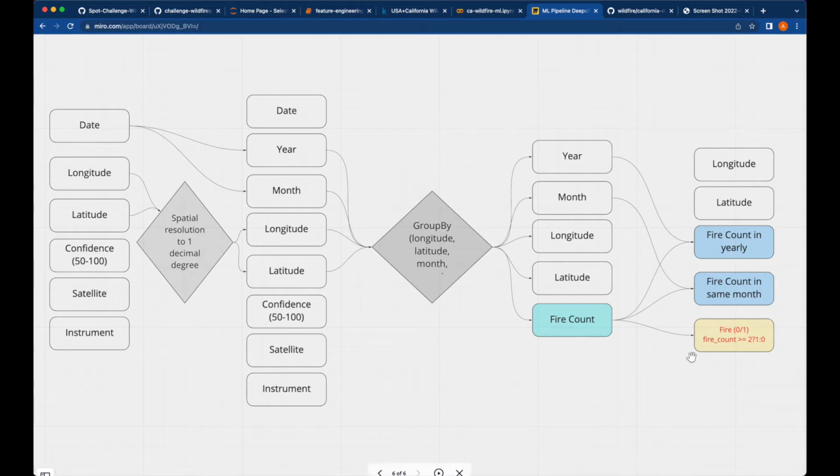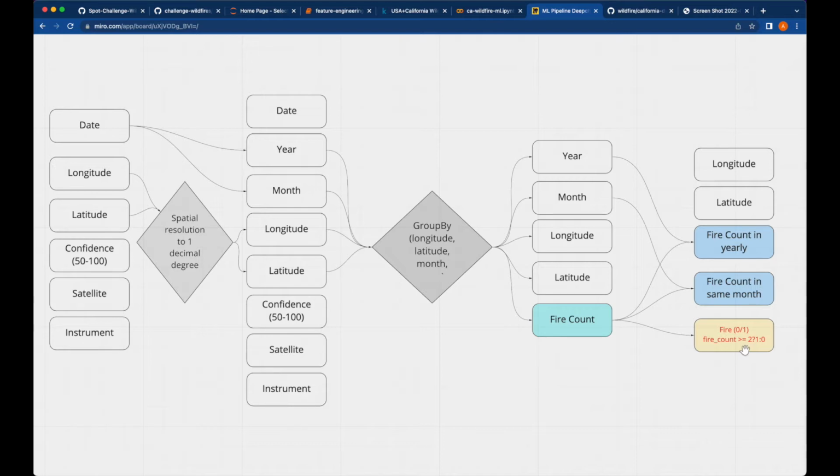Then, because of the way we are framing this fire prediction problem, we believe that if a fire happened in a certain area, there is a high possibility that a fire is going to happen there again. If that is the case, we use a new target variable which we call fire. If a fire happened in a certain area in the last 20 years 2 or more times, then we make this target variable true. If it happened only once in the last 20 years, then we believe there is a very low probability for a fire to happen again.